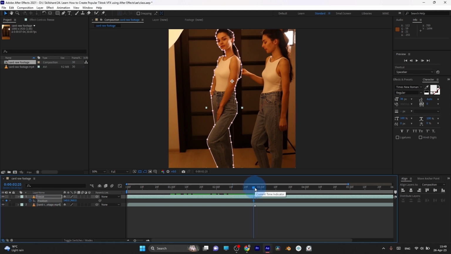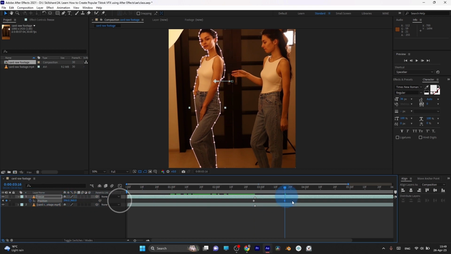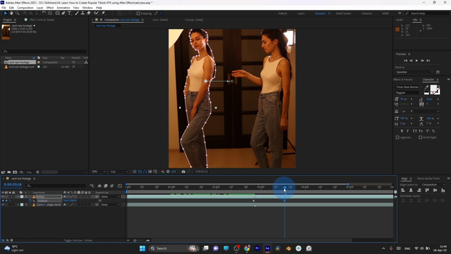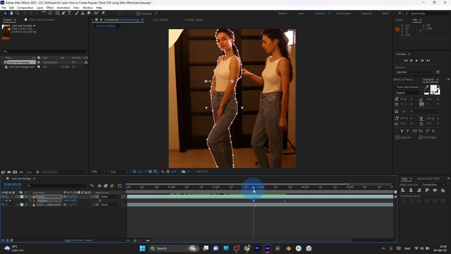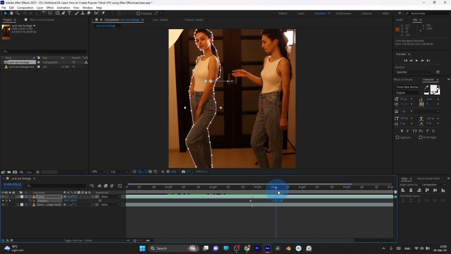So for example, if I'm gonna move this time cursor and change this value, you can see that it's created a new keyframe of the same position property. And now After Effects will connect these two values. Basically, I've moved it to the left, so if I'm gonna scroll it, it moves to original position, and then to the left as I moved. So this is basically the principle of animation.